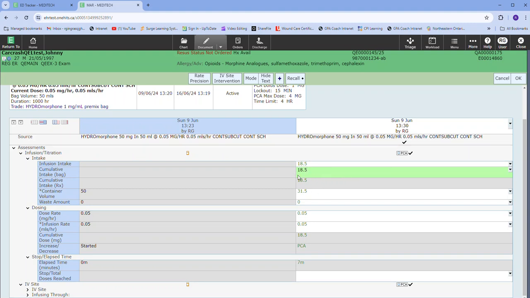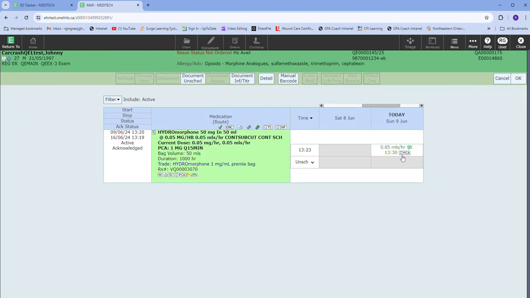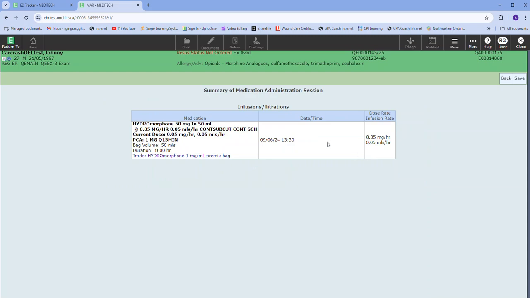If you forget to do this, what happens is when they go to start a new CAD pump, this amount will be a discrepancy and it will not let someone else put in a new CAD pump. So you've got to do this at the end of each shift. When you zero your pumps, you want to make sure that you account for the volume given in the MAR. So that's half the problem. We'll go ahead and save that.